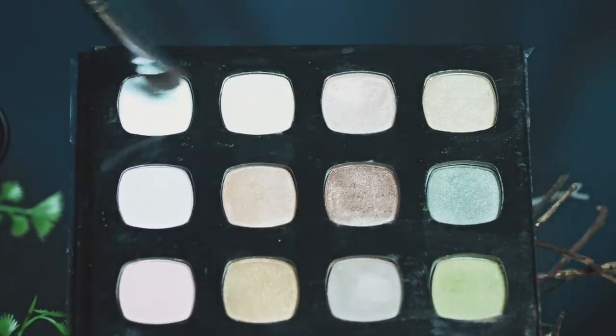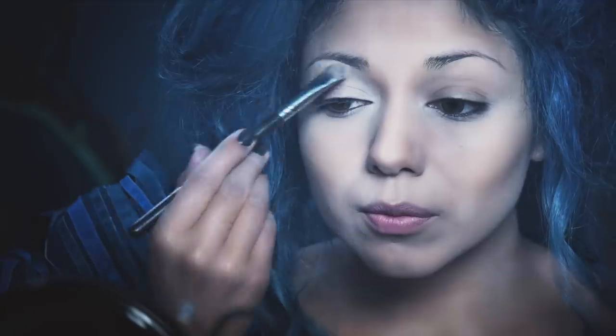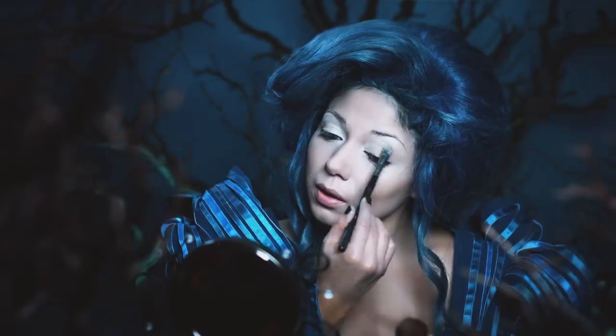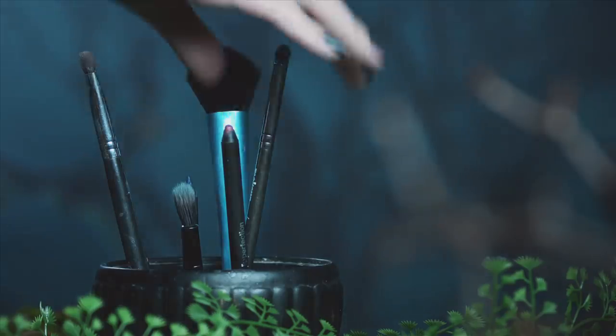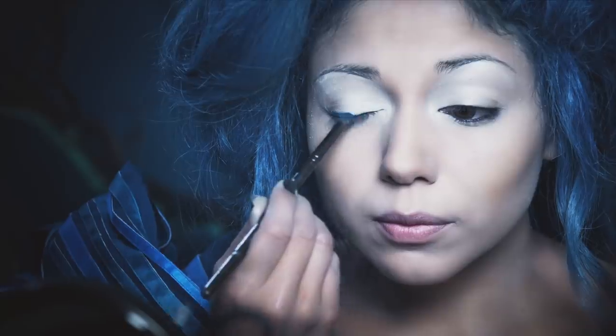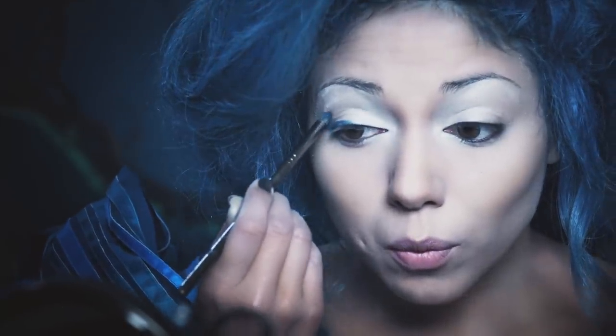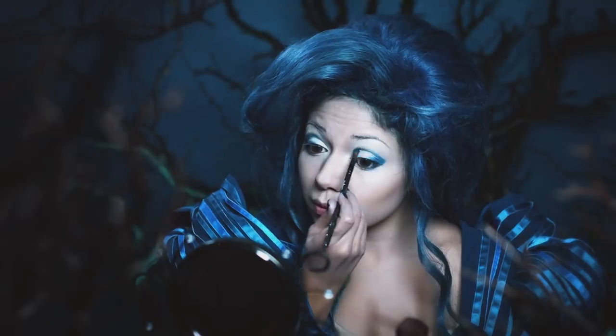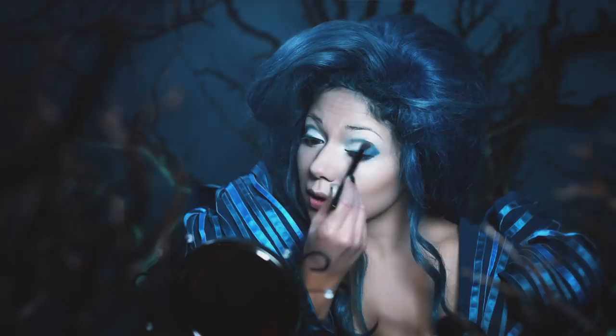Starting off with the eyes, I'm going to take a white shadow and place that all over my inner corner, across my lid, up to my brow bone, and highlight. Next, taking a blue as vibrant as the night sky, I'm going to place it over the top of my lash line, extending it out in a V shape on the outer corner of my eye and bring it in. Then, taking a fluffy blending brush, I'm going to blend it all in.